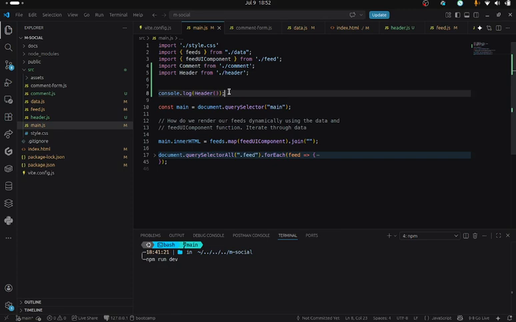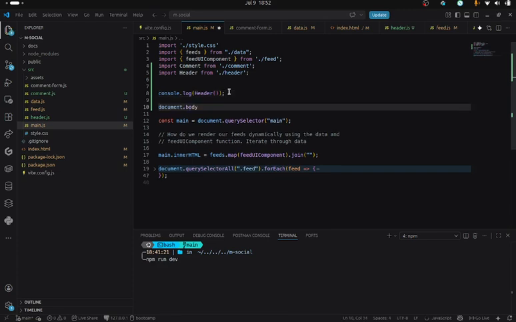We can just say document.body.innerHTML will be equal to header, right? Because header gives us an HTML string, so we can just use that as the header.